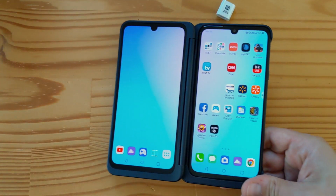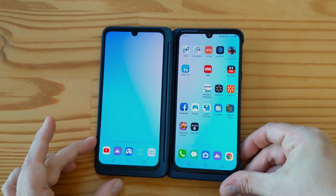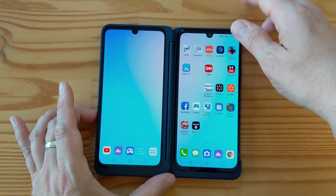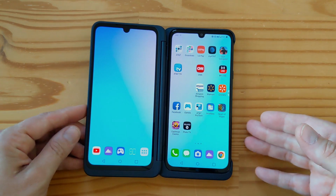Ta-da! So now, I'm just going to remove this little guy. Here we are with a dual screen phone. Now, this isn't like a Galaxy Fold, like a folding display. You know, there's a big bezel between the two sides. But at the same time, you now have a lot more real estate.